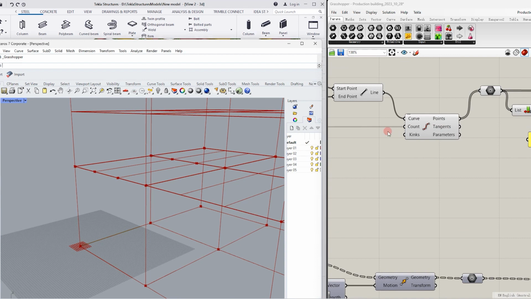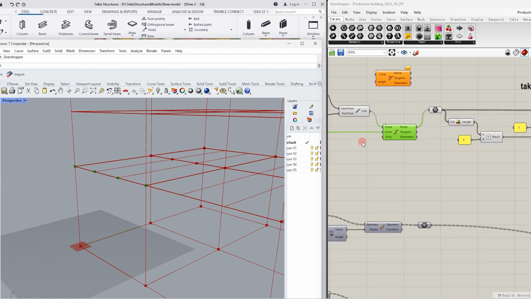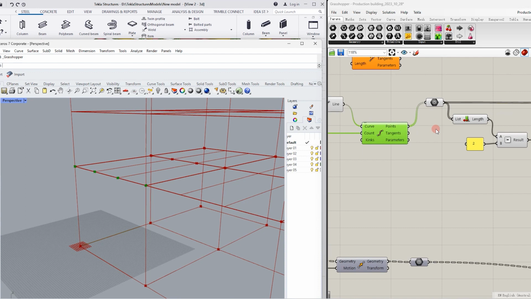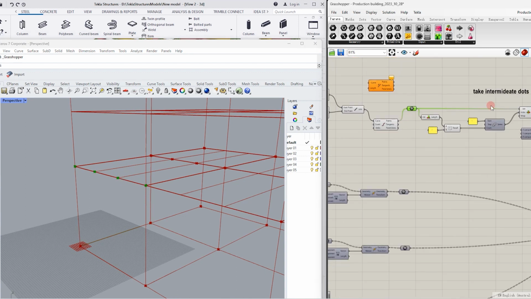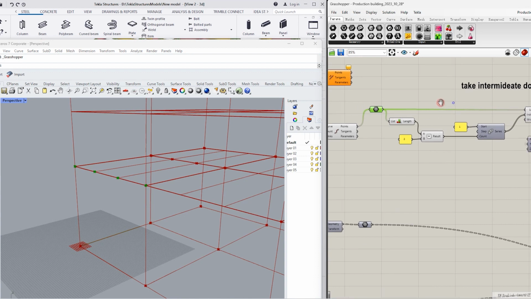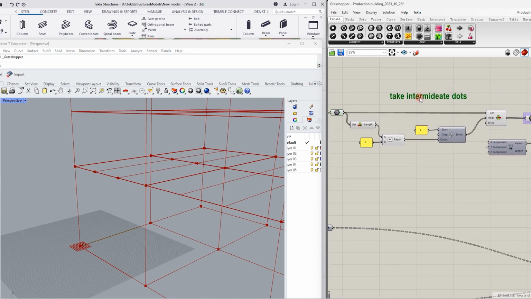Maybe I can help you as well. Normally in the project we split the secondary beams based on the number of spacings, and usually they are equal. We split it, then we get points, and the trick is that we now need to take only the intermediate points.